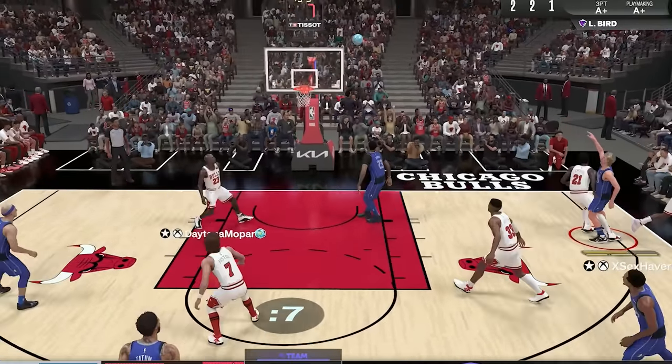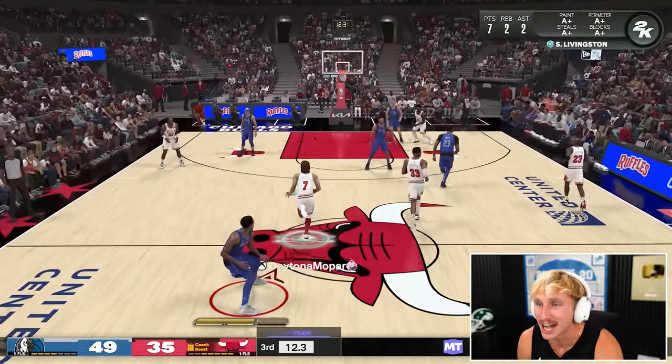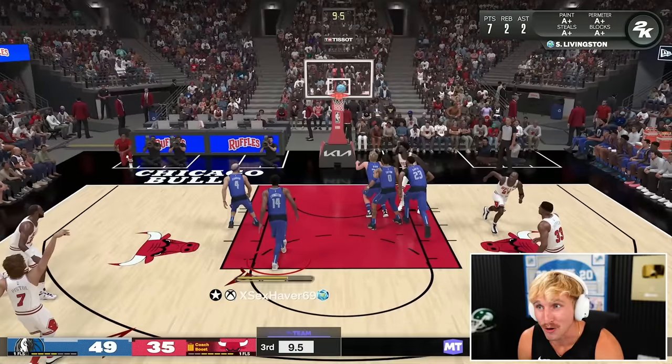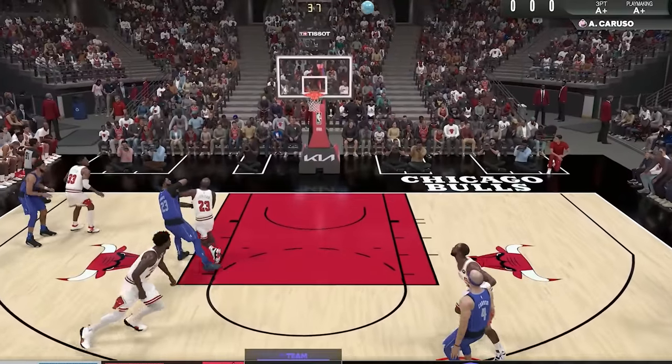Cause 3's bigger than 2, baby. That's why we did it. Come on. Now we're hot. Dude, we just need the hottest close to this quarter. And if we really close this out hot as hell, we can still go for 80. We're gonna need a Caruso 3 if we want it.